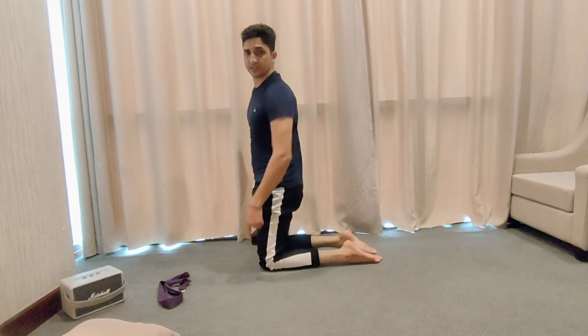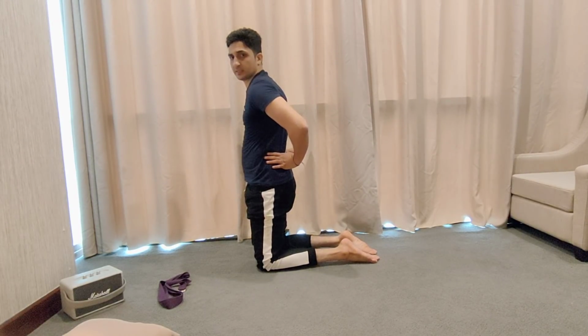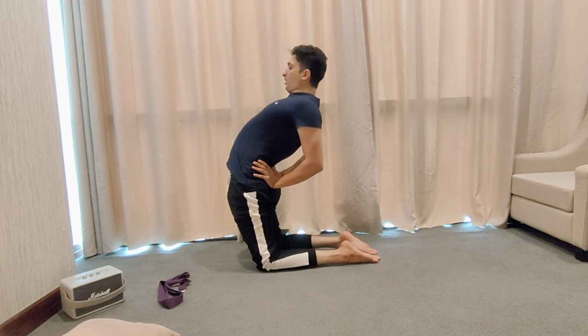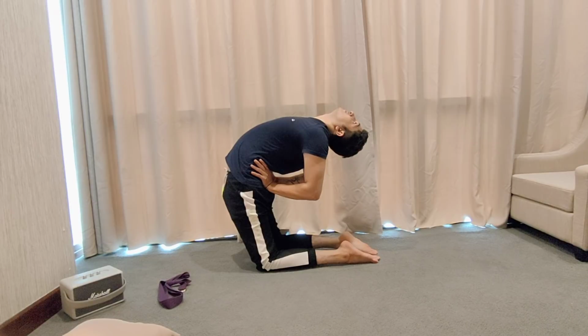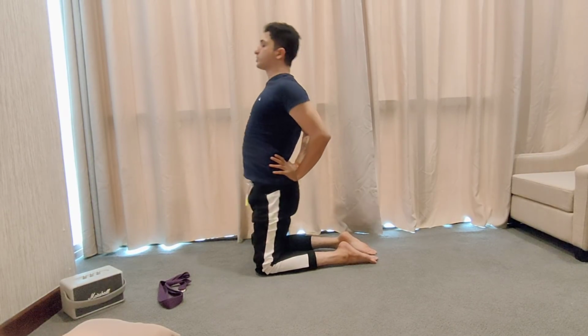Stand onto the feet, knee and hip in the same line, and after that, hold your waist. Keep your elbows close, look front. Inhale, chest out, shoulder down, exhale. Bend your back. 5, 4, 3, keep breathing. 2 and 1.